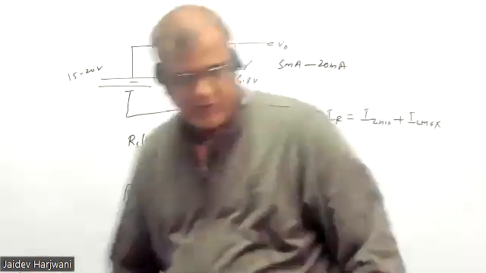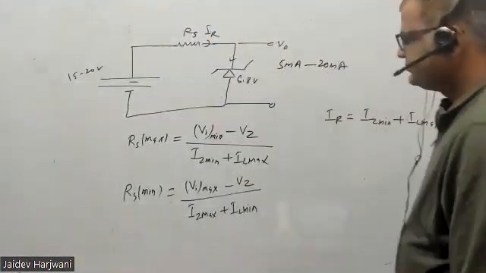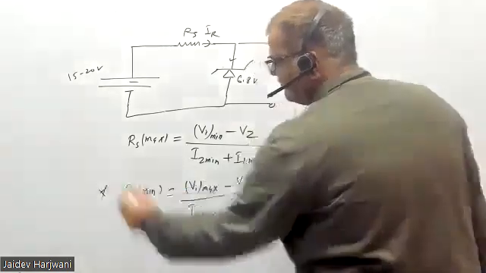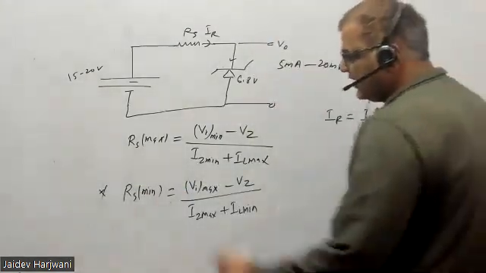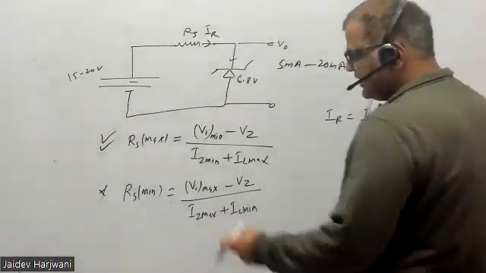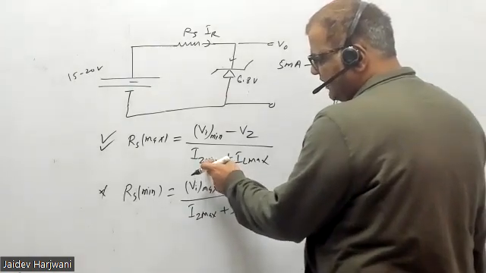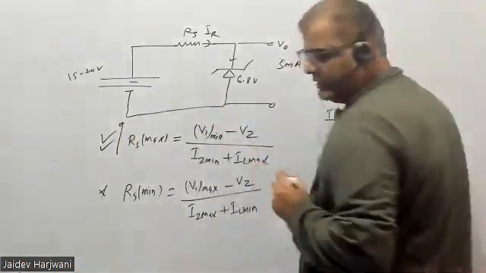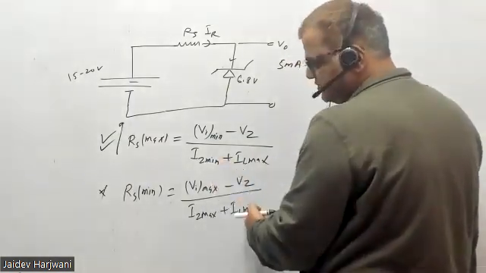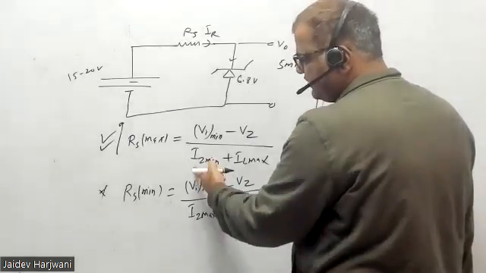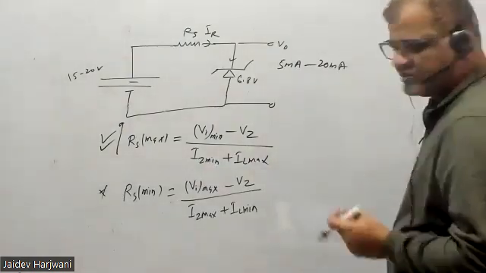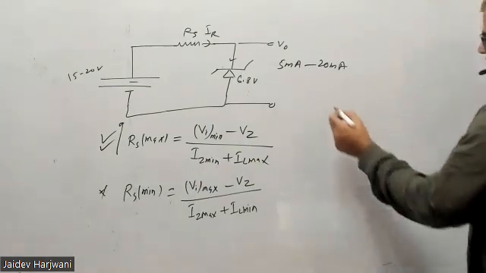Now what is in the question? In the question, you have not been given these values. IZ max is not given, so you cannot calculate RS minimum. You can only calculate RS max in this problem. Why? Because if you make IZ minimum 0, this will go to the upper limit only. So you can always put IZ equal to 0 or IL minimum equal to 0. But here IZ max is not given, so I'm only going to find the RS max, and the options given are for RS max too.